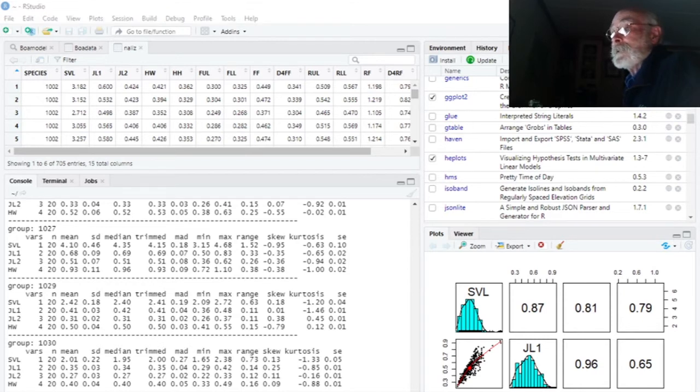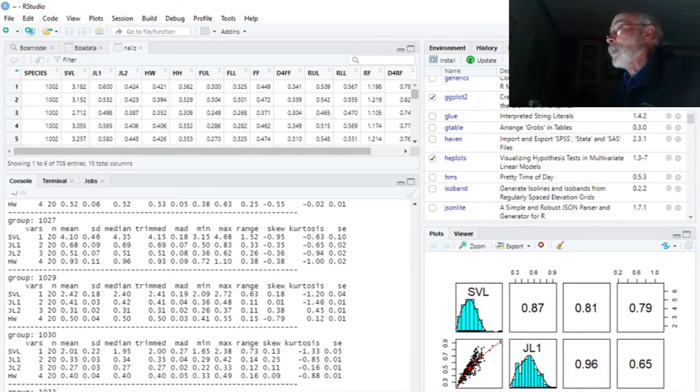Now let's take a slightly different approach to this. What I'm going to do is create a new model, and I'm going to call this model.disc, so I want this to be the actual discriminant function. What I've done up above with Model 1 is I've just done the multivariate analysis of variance. So let's do the discriminant analysis. So my new data set, model.disc, I'm asking it to do a canonical discriminant analysis of model 1, right? And I want it to do this analysis on the basis of species. Very good.